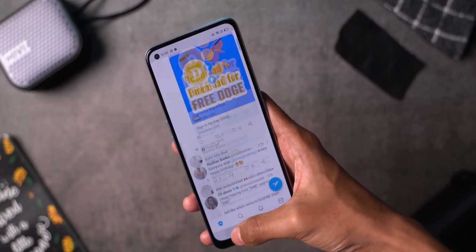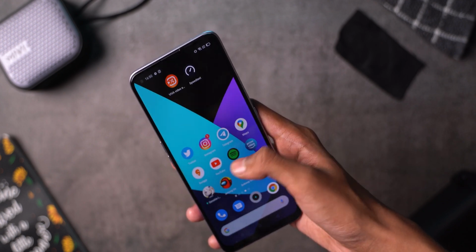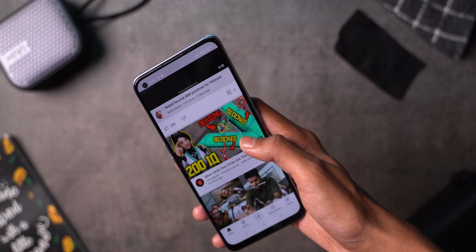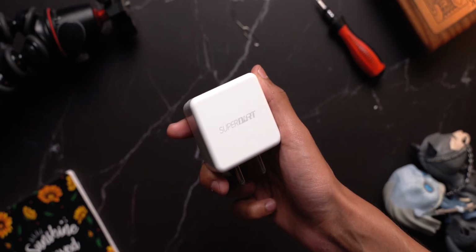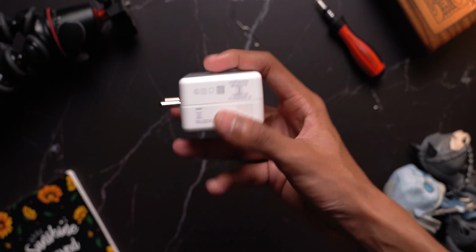Cannot comment much about battery life without using it for at least a week, but if I have to say something about it, well, so far in my limited usage period, I did not notice any abnormal battery drain or anything. And if Realme's track record is anything to go by, we can expect one full day of medium to heavy usage. What I can say for sure is that the X7 can go from 0% to 100% charge in just about 45 minutes using the 50 watt Super Dart charging technology, and the charger is included in the box.